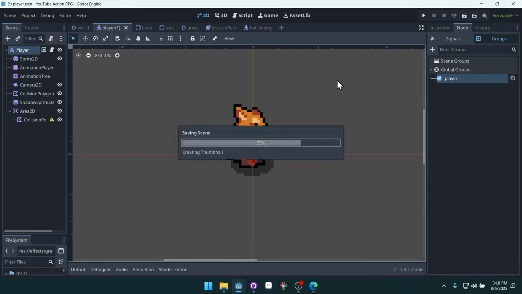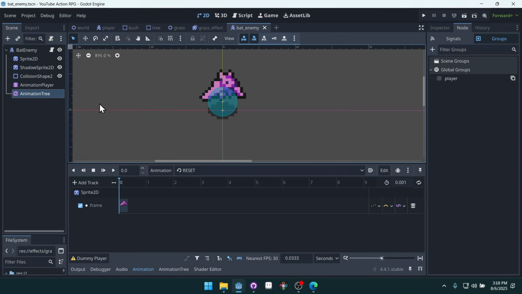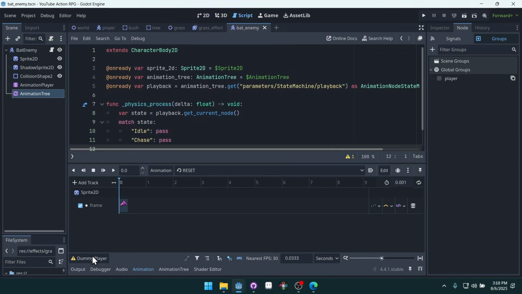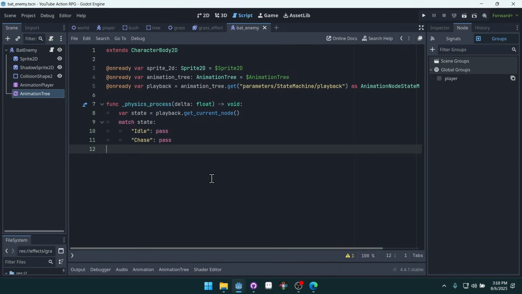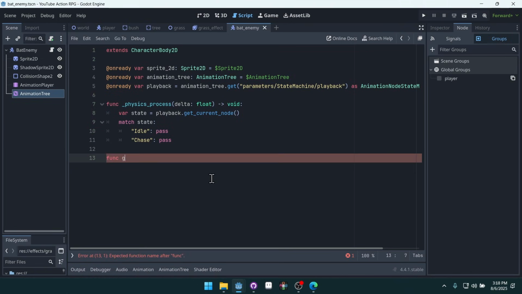Okay. Once we've done that, we can go into our bat enemy. And inside of the code, we can write a function called get_player like this. And this will return a player. We already have that class set up, so now we can make our function return that. And that will give us autocomplete whenever we get the player.